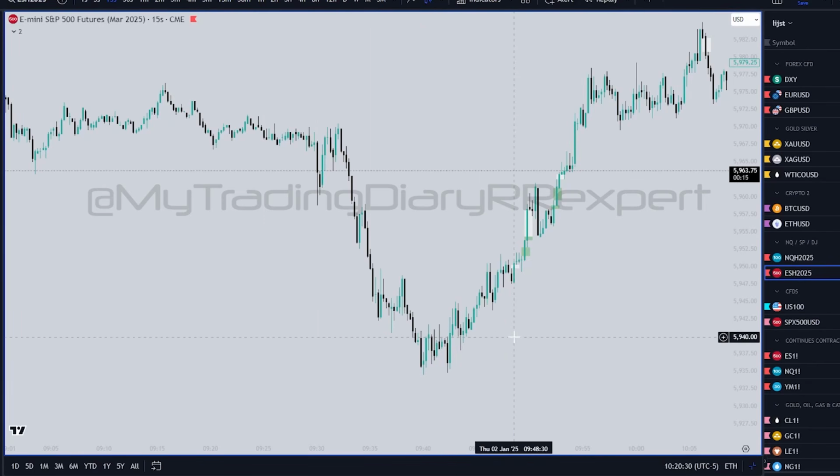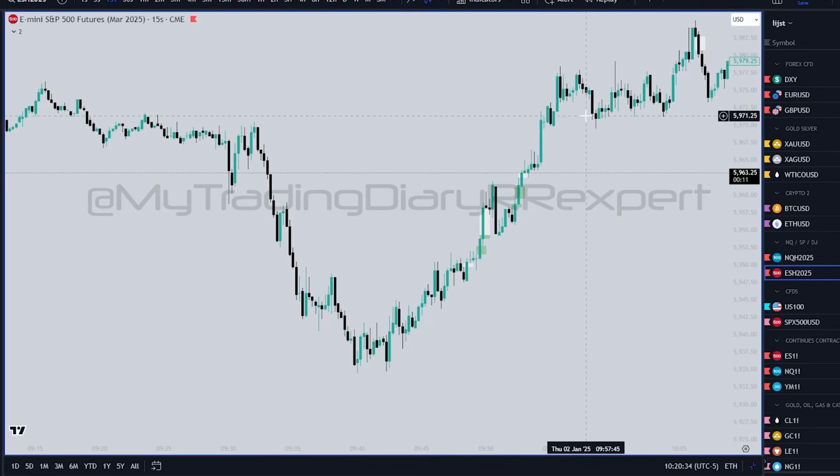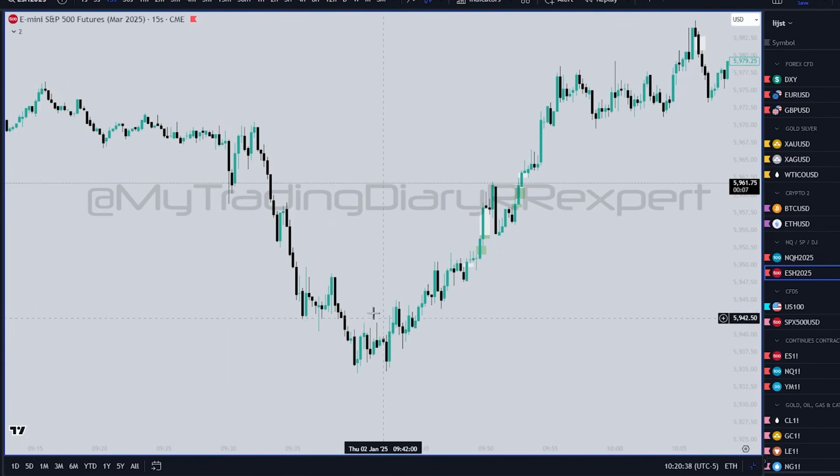I told the other guy in this call, for example, here as well, that the price is going up, but I'm not going to say you should have entered here because this candle is not really breaking these clusters of candles.